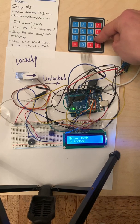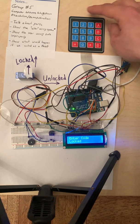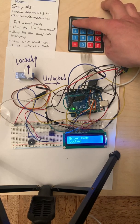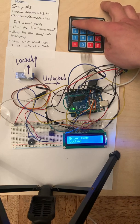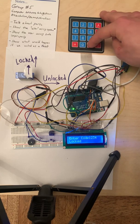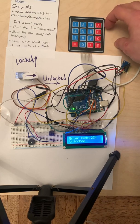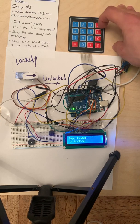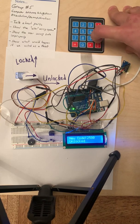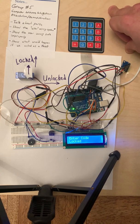So if I press close, it closes after a short period. That way the user can shut the system and press the button, and then it will close. It has a slight delay of 3 seconds. Anyhow, if I press 1, 2, 3, 4, and I unlock the system again, at this point, the user most likely is going to change the code to be a code of their liking. So I'm going to change the code to 2580. And I'm going to press done or enter.